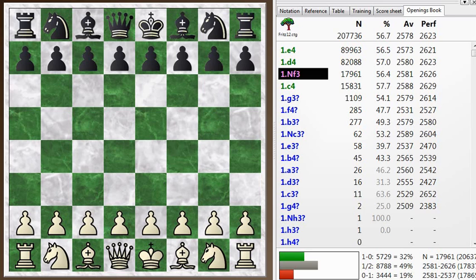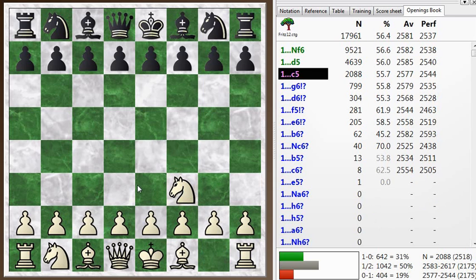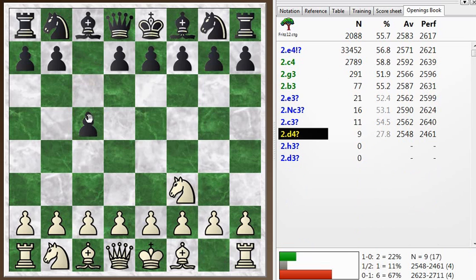Welcome to this postmortem of my Blitz game number 600. I had white pieces and started off with knight f3, thinking to play a Reti opening. My opponent surprised me a bit by playing c5. And I really didn't react in the best way. I played d4, which you see is way down on the list.